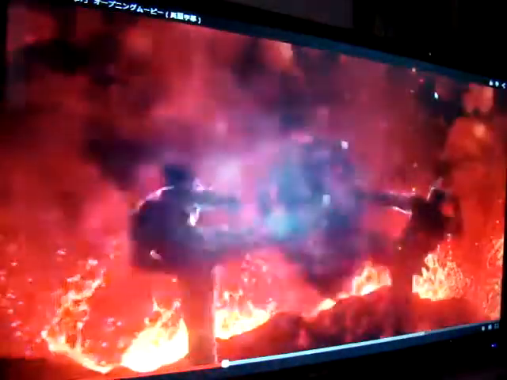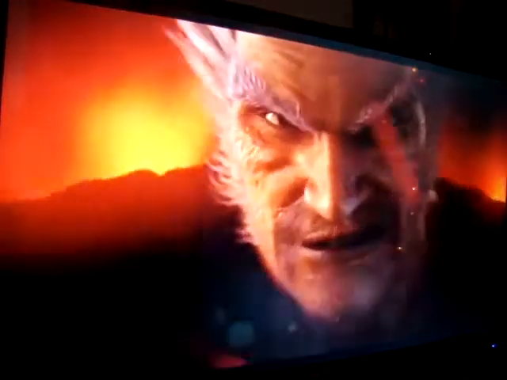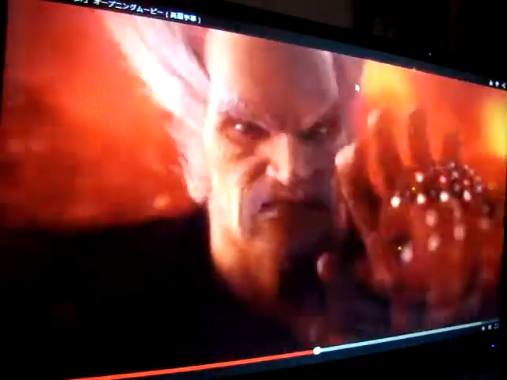Here we go. Boom. Back right kick. Back left punch. And down forward, down. Toward, down, forward, left kick. What was that, flying kick? Yeah. Toward, left punch plus right punch. Stonehead.